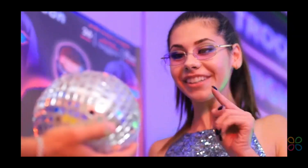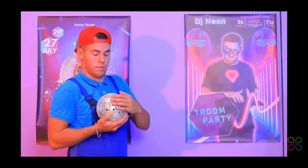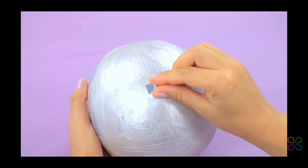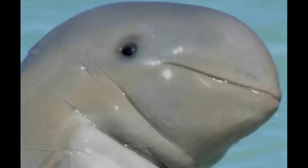A disco ball! It's sparkling just like me! Don't touch it — it's fragile! Coat a watermelon with silver acrylic paint. Where am I supposed to get a round watermelon from? Cover it with mirror squares to make it look like a disco ball. This seems way too much work for something you'll eat in between 10 and 20 minutes.